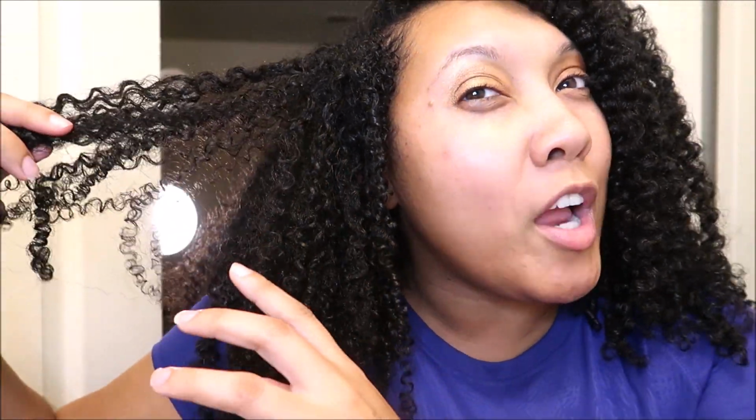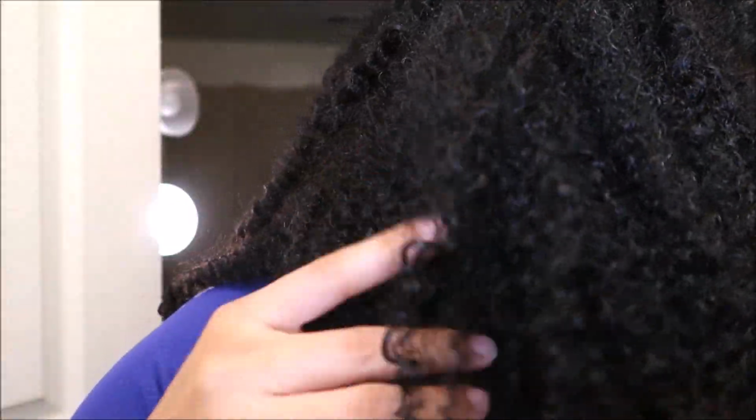But this section especially is a section where I usually have that spider webby frizz even on day one of applying my favorite products. My hair usually does not have this much definition. Like, my hair's never looked like this. It really hasn't. And it's so touchably soft. I don't have any gel cast at all, hardly. So that does make me a little nervous for how we're gonna be looking as we go through the days, but I am cautiously optimistic because this is gorgeous.